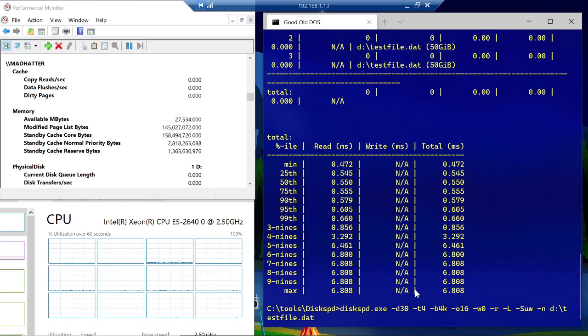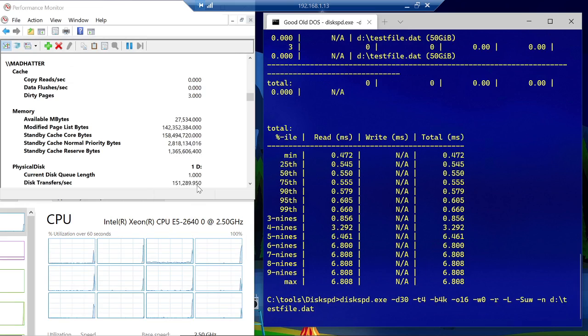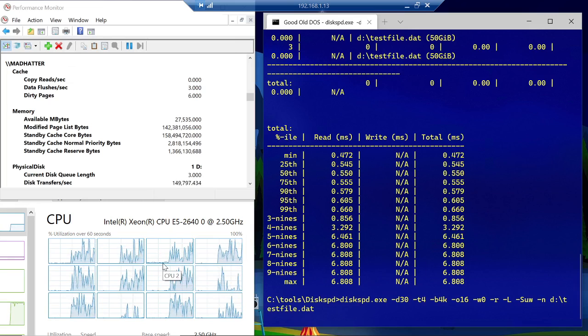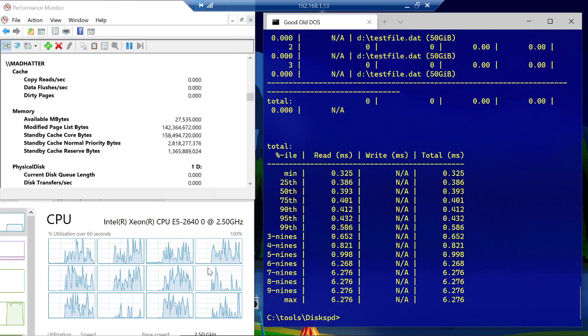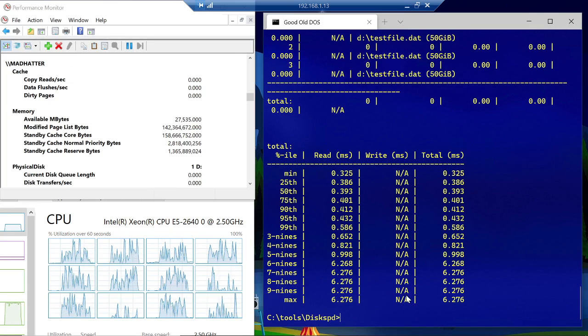So if I use the -n, this disables the default affinity of disk speed. So pay attention to how the CPUs are going to behave, and pay attention to how much more IOPS I can generate with the same test. What happens is that I'm taking advantage of the free cores. So most likely those threads are running in different cores or free cores. So I'm not saturating each LP, and I'm generating more IOPS. If I care more about the IOPS, that's what we're going to see. So that's a completely different behavior from the other part.